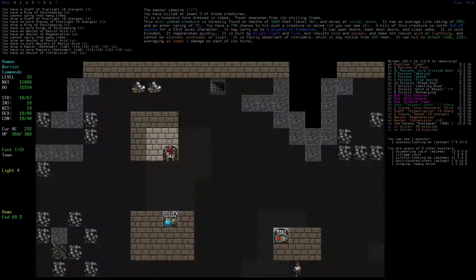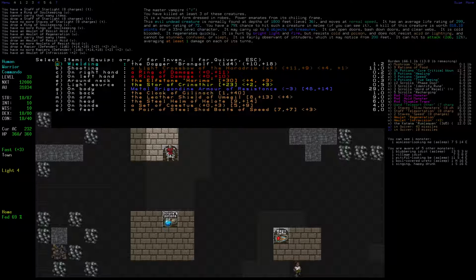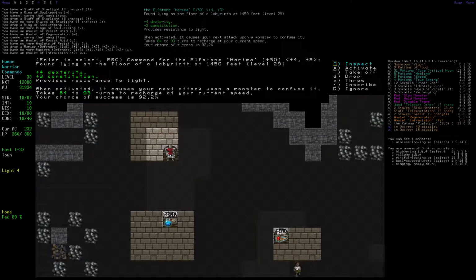Protection from blindness and confusion. What is my current necklace anyway? Yellowstone Arima. Constitution, Dex. Resistance to light. I never use its activation power.